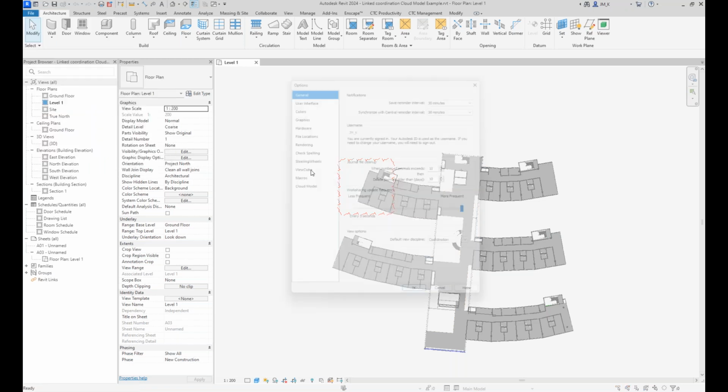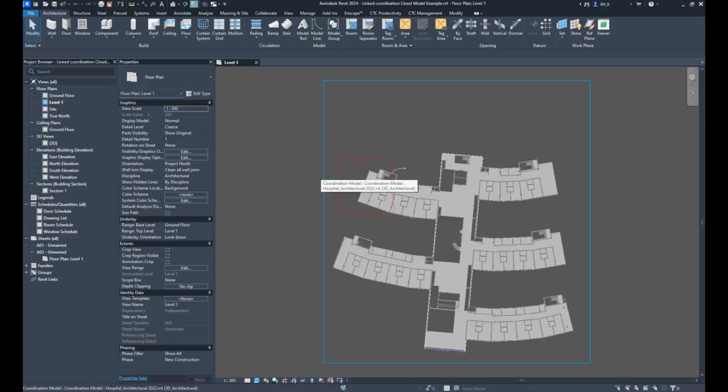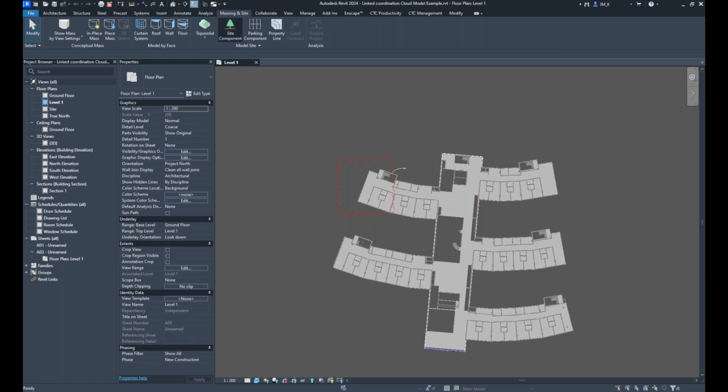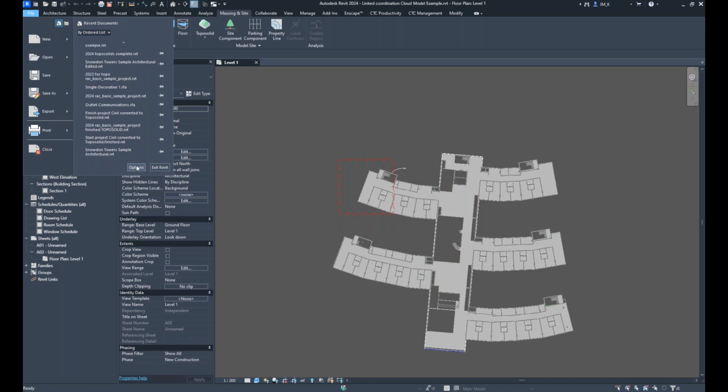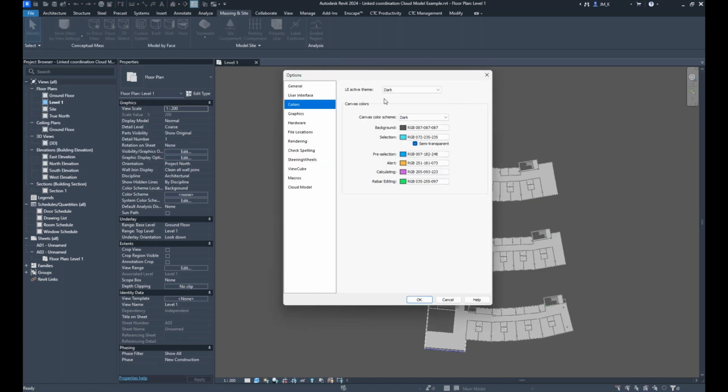So if we go to options, under colors we've now got light, dark, and system. So if we go into dark mode, boom, there we are, Batman mode, as I call it. So maybe those icons work a little bit better in dark mode. Who knows? The other thing, though, is that when you do switch between the different themes, as they call it, your canvas color will automatically switch.